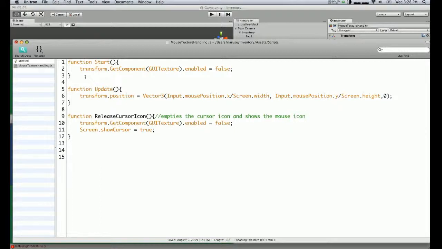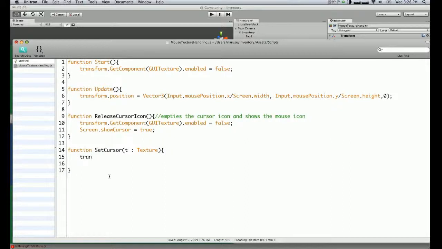And finally, we're going to create another function, which is going to set a cursor on our cursor. It's going to receive a texture, which will be pretty simple.